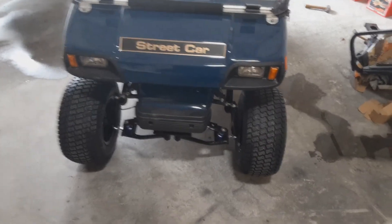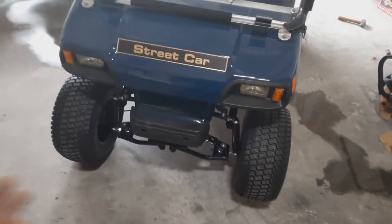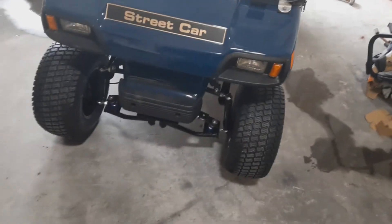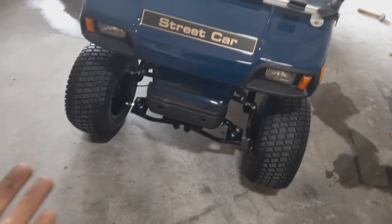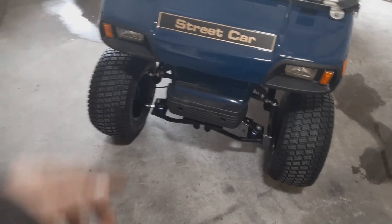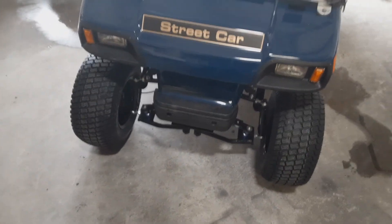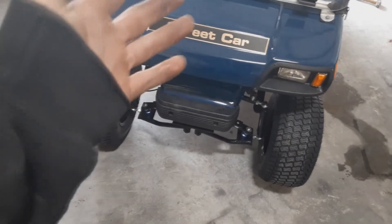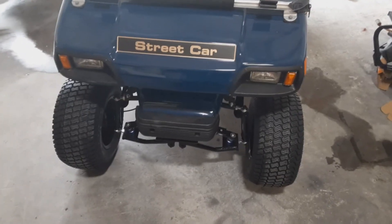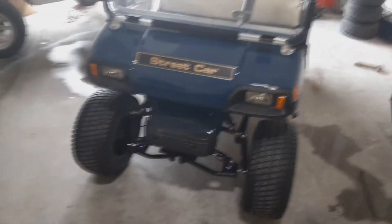One last note on doing the toe-in on a Club Car: after you've done a few adjustments on the tie rods, drive the vehicle around — especially if you've just done a lift kit — to let everything settle and acclimate. Then bring it in and take your tape measure. I generally measure from the center of the wheel to the other center front-most part of the wheel, and likewise from center tread to center tread in the back. Get them close to dead even, or at most an eighth of an inch wider in the rear. Drive it around, bring it back in straight, and measure again until your measurements stay consistent.